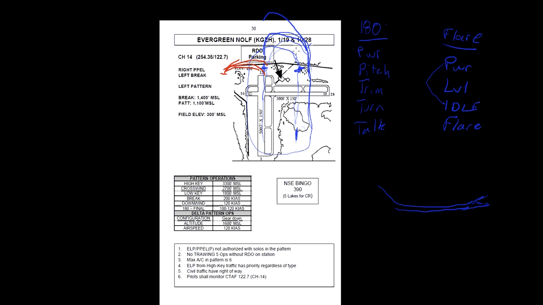They have the priority, so we will execute a wave off if someone's ever at low key while we're inside the 180. Additionally, our wave off is going to be to our side of the runway. You don't want to cross to their side of the runway. I hope you can see right here how that can become a potential conflict with aircraft crossing. So we're going to stay on our side of the runway, just execute our wave off and go back around for another pass.